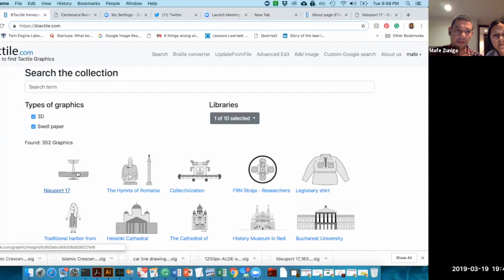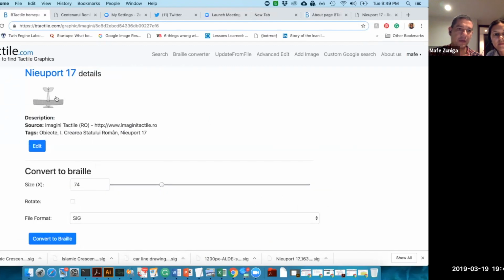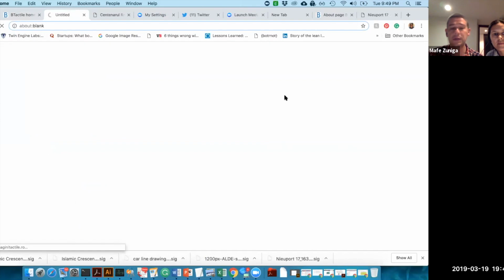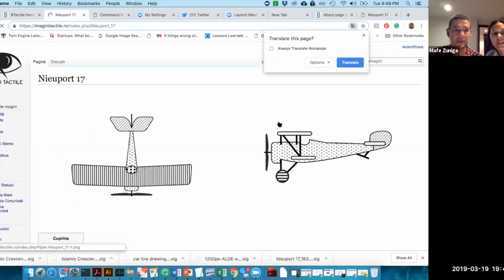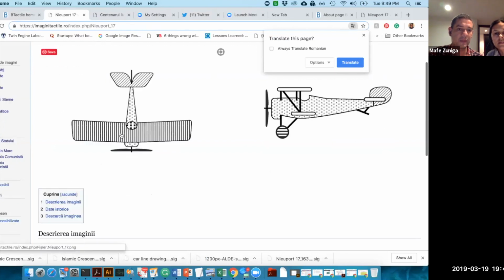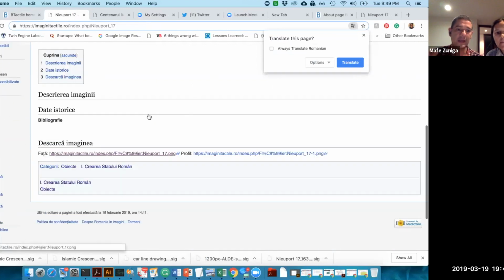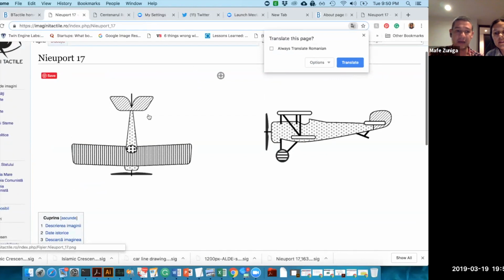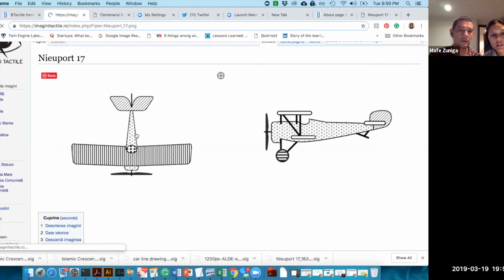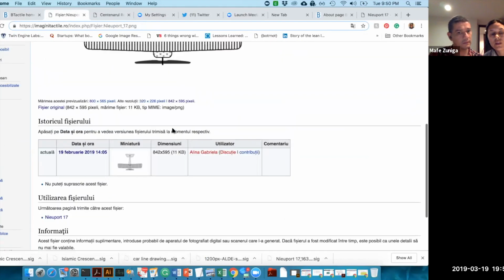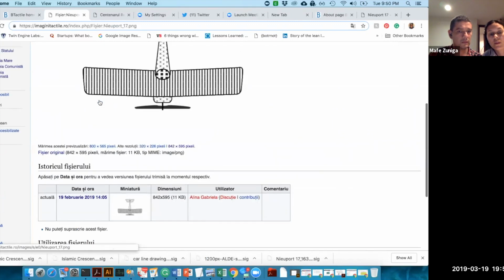This is one from the Romanian library. So you just click on that. And when you come in here, it's going to take you to the page of the people that created it. In this case, this is Wikimedia, I think is the platform. And in here, they have different files associated with that. Sometimes they have PDFs, sometimes they have PNGs and things like that. In this case, it's only an image in PNG, but you can click on there, and then you can see different sizes, and you choose whatever you want.